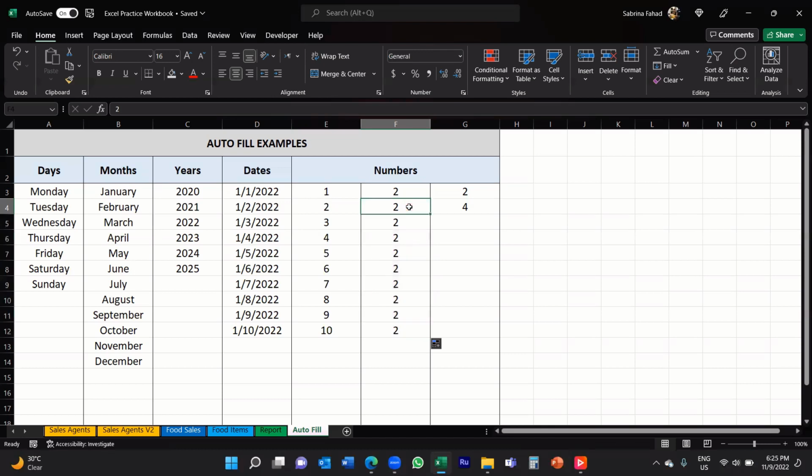There you go. And then the last example I have here is where I want to automatically fill the rest of the cells with numbers going up in 2. So I've got 2, 4, and then of course I want 6, 8, 10, 12.